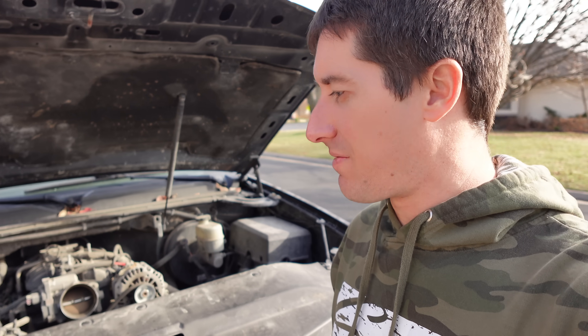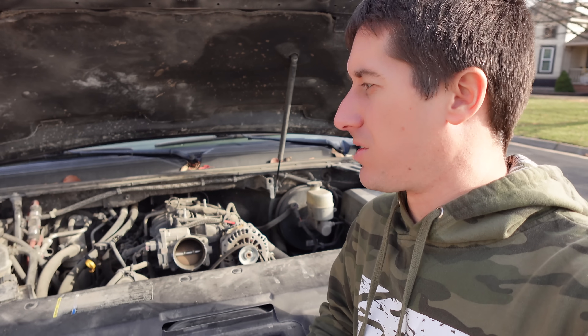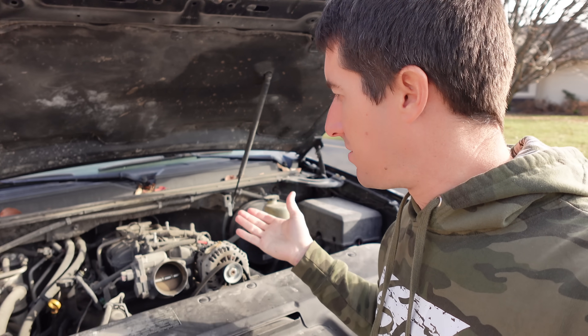I am going to put the same engine back and it will eventually have the same issue — it might not. If they change the oil religiously it might last forever, but most people change the oil every 10,000 miles, maybe even longer, so the engine will die if you do the same thing to it. Nice synthetic oils, maybe run some BG Dynamic, and I bet you can make these things last forever. We're going to put the same engine back — it needs to be plug and play. It's also flex fuel; the L94 does have that too.